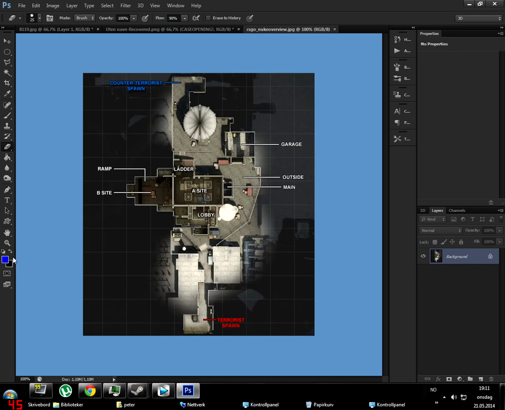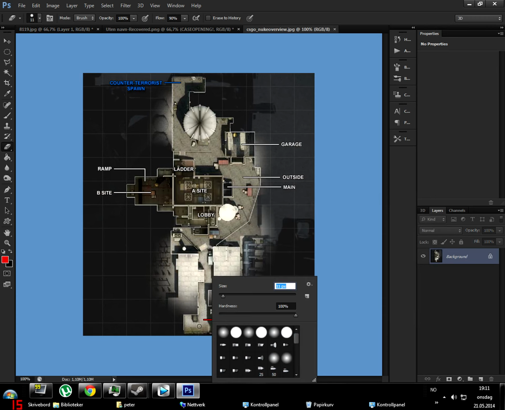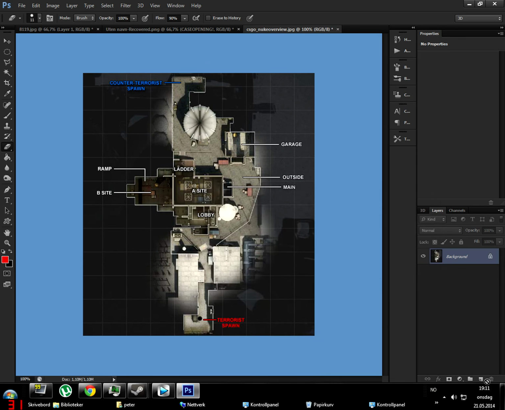Alright, I'm back. Again, I'm gonna start with the terrorist side. This map is super hard to play as terrorists. I promise you, it's ridiculous how hard it is to play as terrorists on this map. But let's go with it. You always have 5 guys spawning.